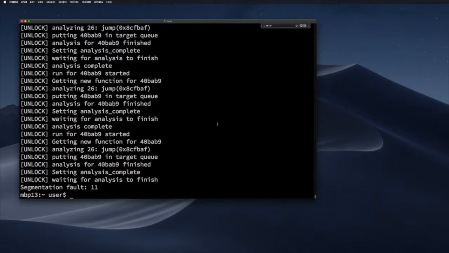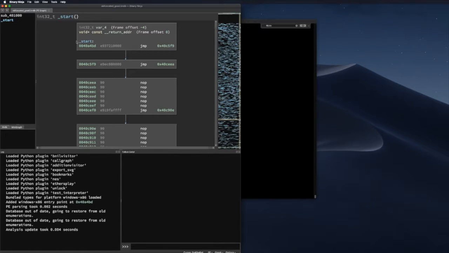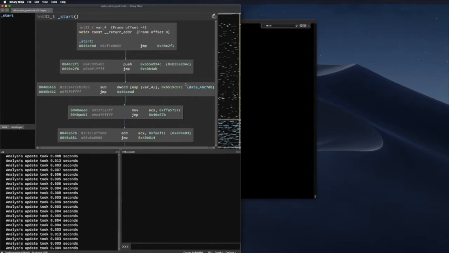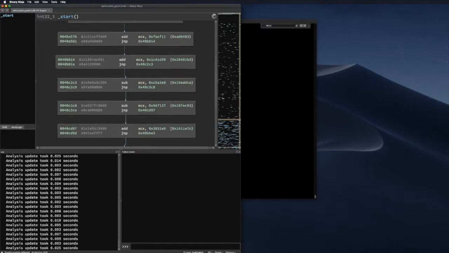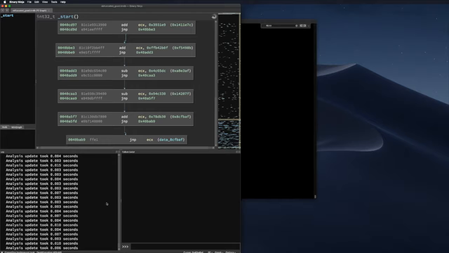All right, let's. Did we just segfault when I closed it? That's fun. Doesn't seem like canceling a background task actually works.